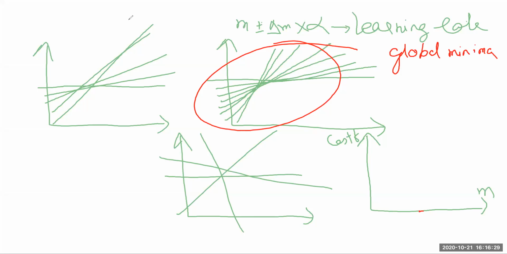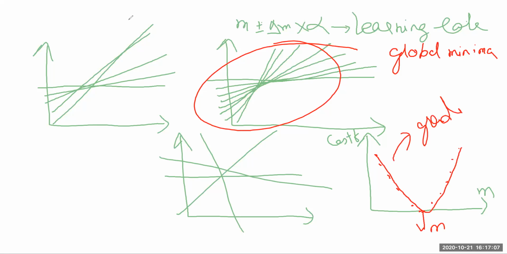So at the initial start, if this alpha is small, what will happen? You may gradually start going in this fashion towards 0, and after hitting 0, it may start increasing. So this is the plot of residual errors or cost function against m. This kind of plot will tell you that at this point you get a global minimum, so this is the value of m which is the best fit. And this kind of curvature or finding the global minimum is called gradient descent.